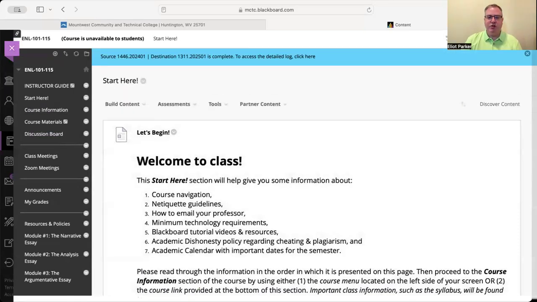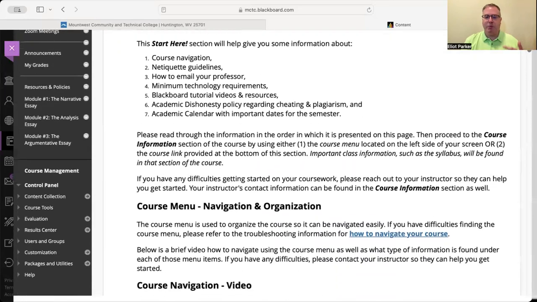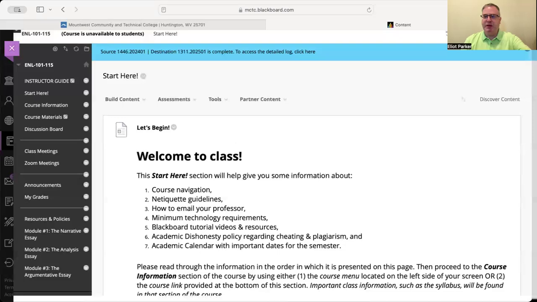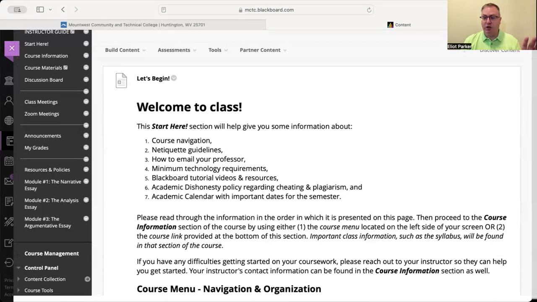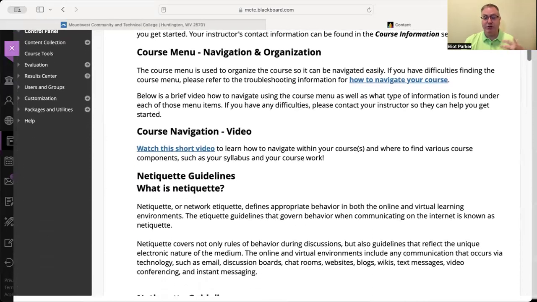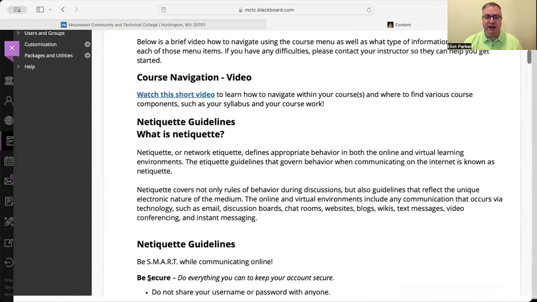And what I have done here is put some information about how Blackboard works, about navigating the course, about what all of these tabs mean over here on the left-hand side of the screen that you see in the gray shaded box. We're not going to use all of those tabs this semester. In fact, we'll use probably just 2 or 3 of those tabs over the course of the semester. But I put all of that in here in case you take other online classes or you're taking other online classes this semester using Blackboard, just some information about how to navigate.